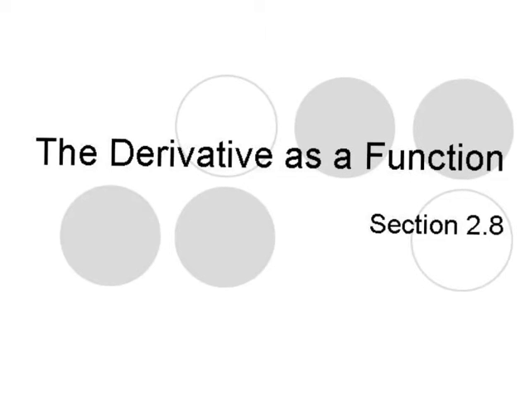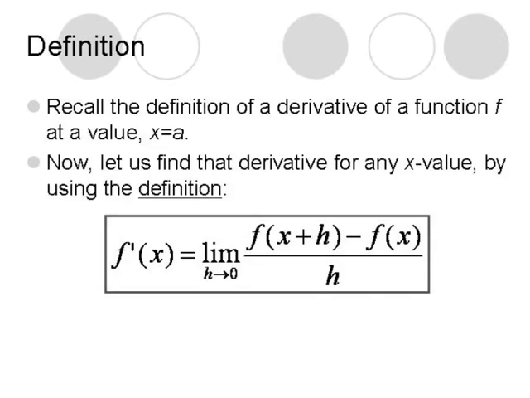Okay, this lesson is the first of two parts on finding the derivative and looking at it as an actual function. Now, this should look very familiar, because you've been given something like this in two sections already. So remember the definition of a derivative of a function at some x value a. And you can look at that formula if you want to.